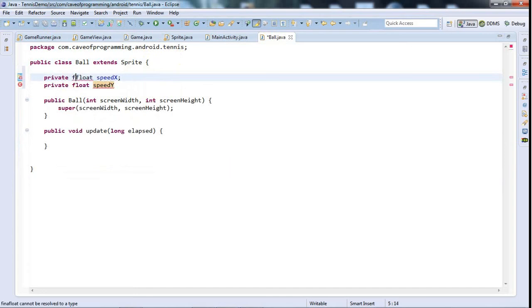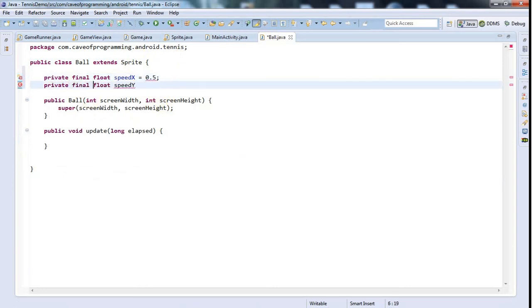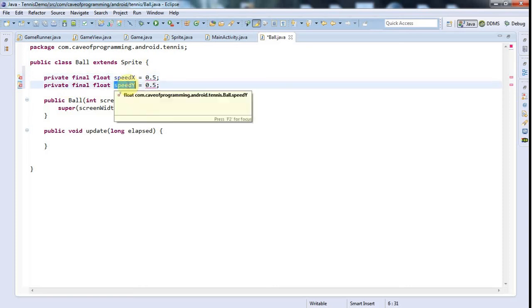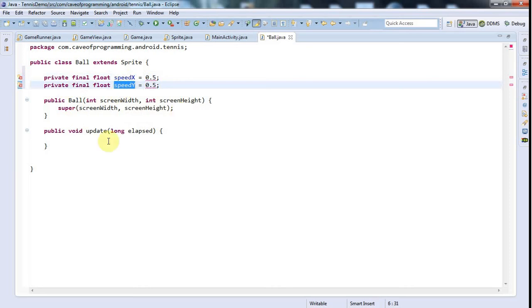Let's say private final float speed x equals 0.5 and see how that goes, and private final float speed y equals 0.5. In case you didn't guess, this is going to be the speed in the x direction, and this is going to be the speed in the y direction, or the vertical speed. And I need to put f on the end of that number because it's a float.